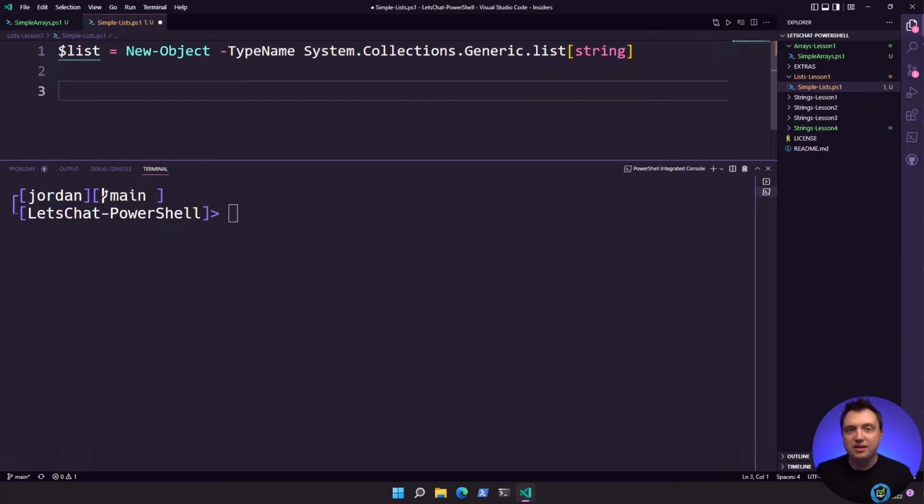Now, I'm going to talk about one other type of list, also known as the bad list, using big air quotes there. And the reason I call this the bad list is because this type of object is technically considered deprecated, but you will still see it extremely commonly in code. And that looks like this.